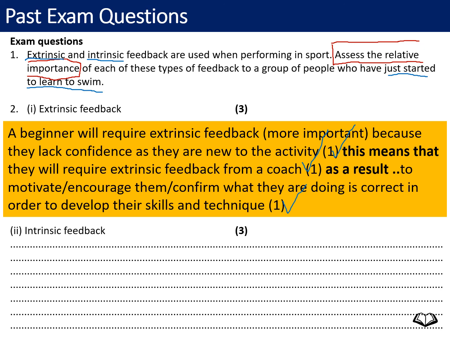So over to you now, and if you're doing this in my class on Microsoft Form, there will be a question down below on the Microsoft Form where it's asking you to just now tackle the intrinsic side. So you will be saying that intrinsic is less important, or is not as useful, is a nice way to put it, for a novice swimmer that's just learning how to swim. So you want to say intrinsic, on the other hand, is not as important or not as effective, and go on to give those reasons why. But that would be a good start.